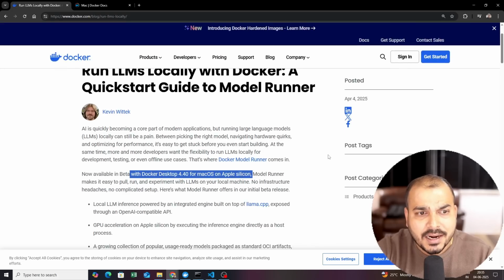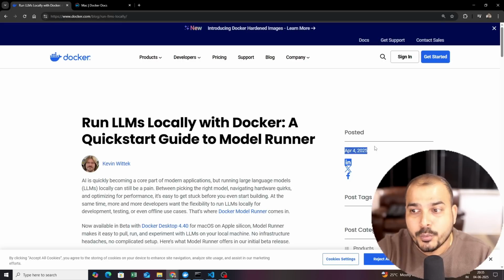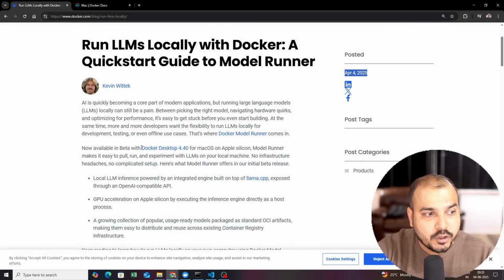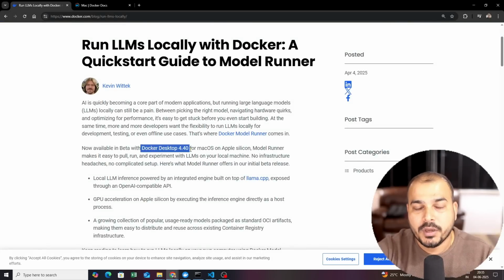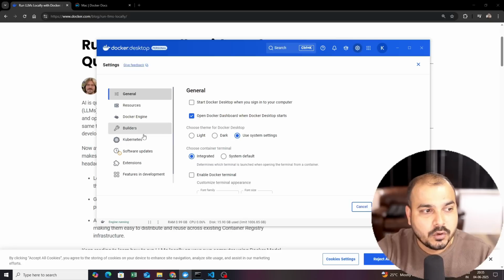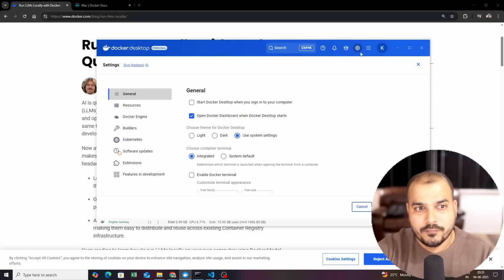And since this article was posted on April 4th, 2025, now on Windows also it will work if you have Docker Desktop 4.40. Okay. Now, I already have this particular version. If you see my version, it is somewhere around 4.41.